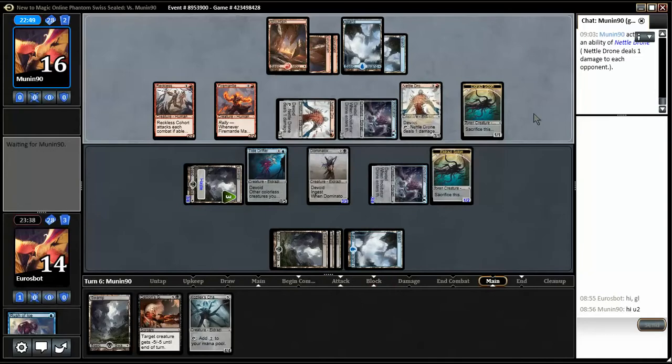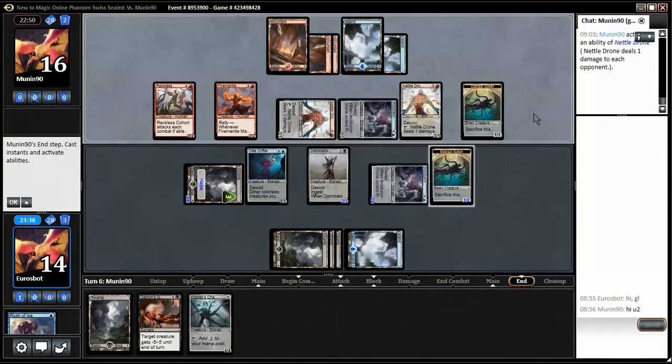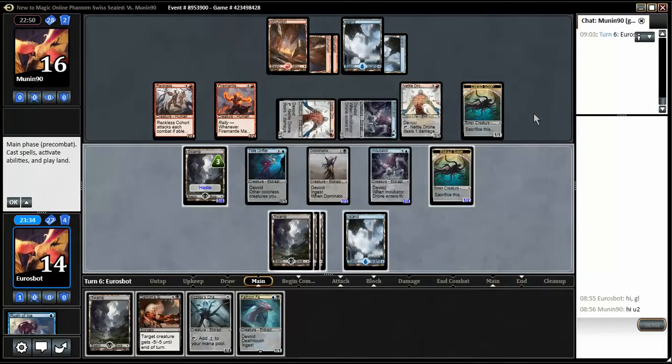Or I should just get rid of a Nettle Drone. There's the Phantom Feeder as well. And I don't have a stable. If I kill a Nettle Drone and attack with everything except Tide Drifter, how much damage can he do in return? That's a lot actually. But I keep this guy home.